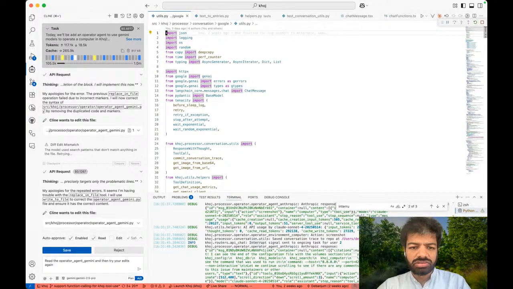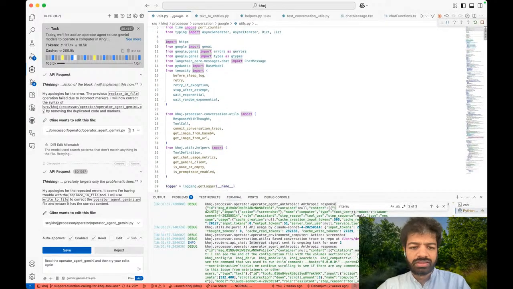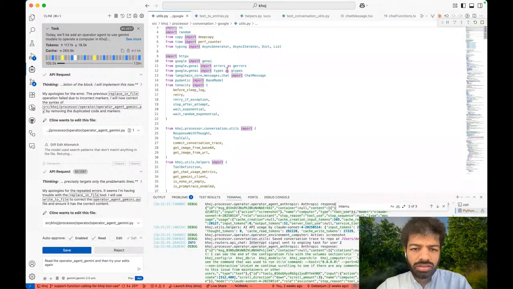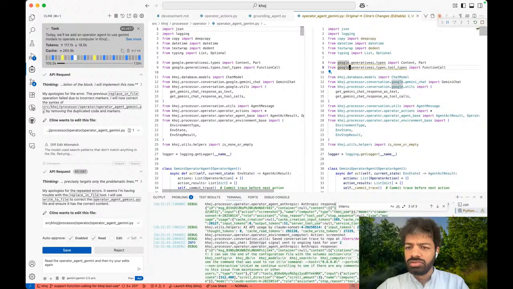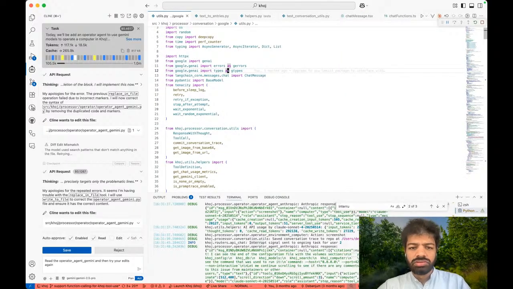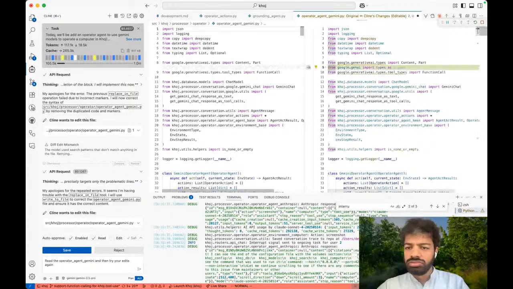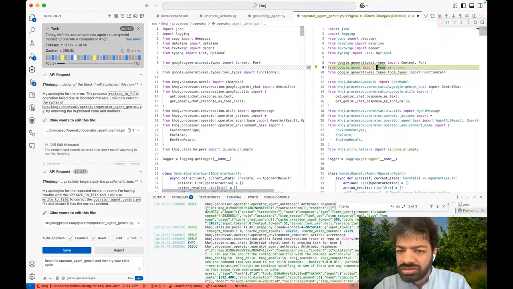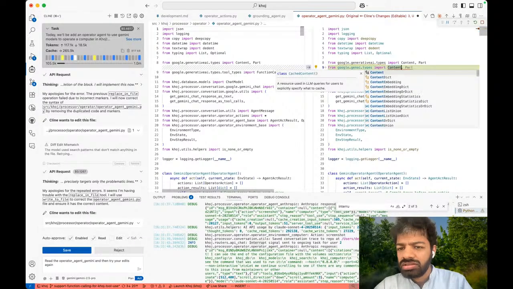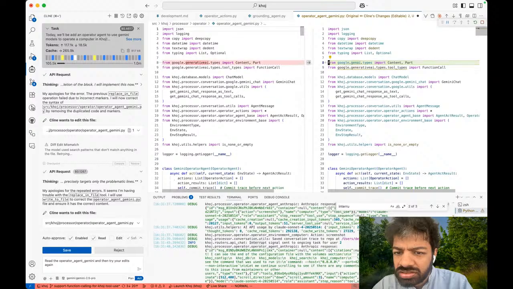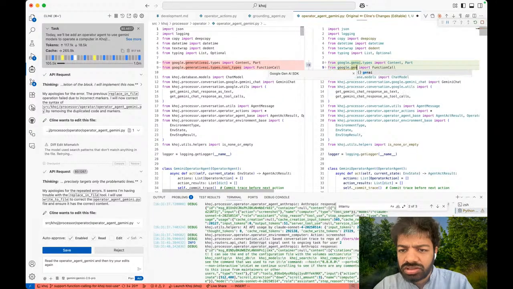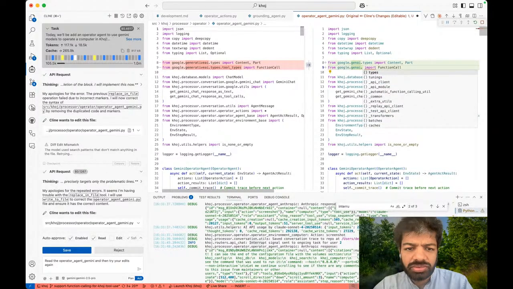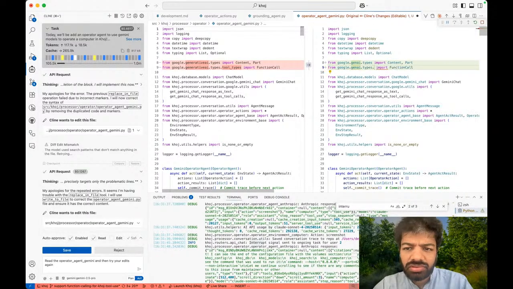Where is this function called? Okay, so that we will fix and then send AI dot, what was it, types dot tool.